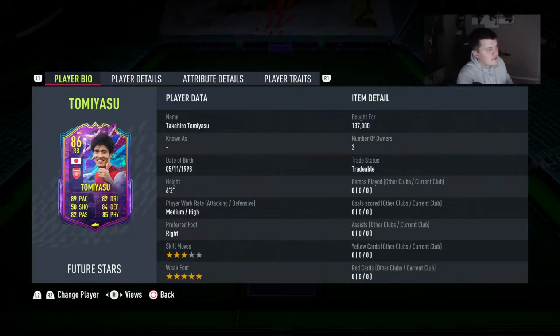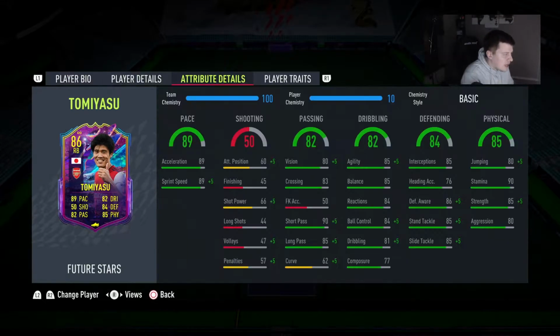Tomiyasu looks like a really nice card, actually. Medium high attacking defensive work rate. He's 6'2" with a 5-star weak foot. I bought him for 137,000 coins. I do feel like I'm gonna lose some coins on him because he's a bit expensive for this kind of card. Agility is 85 and balance is 85, so he could be a decent centre back. Stamina 90, strength 85, aggression 80, so everything is all-around solid stats, decent attacking stats, and really good passing. So I'm excited to see what we can do with this player.